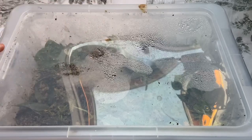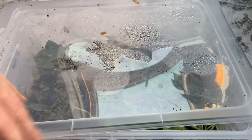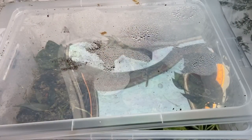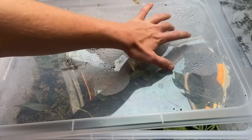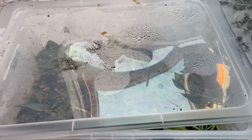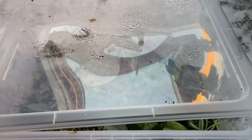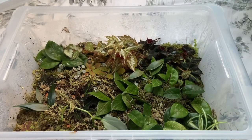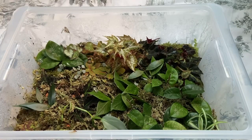So this is just a plastic storage container - just a see-through container. I haven't put any holes in it. I was thinking of adding some holes across the top because it is getting so humid in there that when I take stuff out it really has a bit of a shock to the system. But here we are, everything's actually looking really good at first glance.